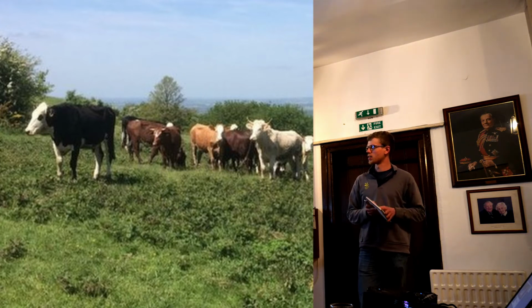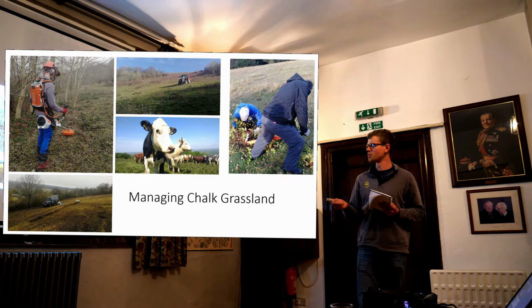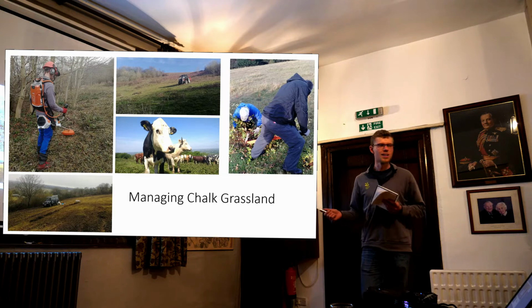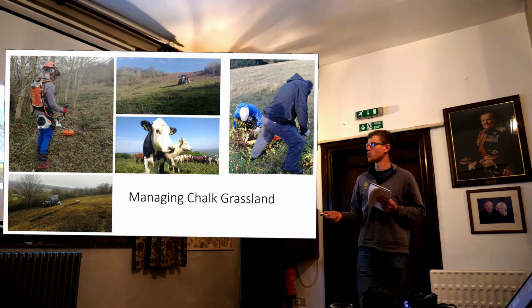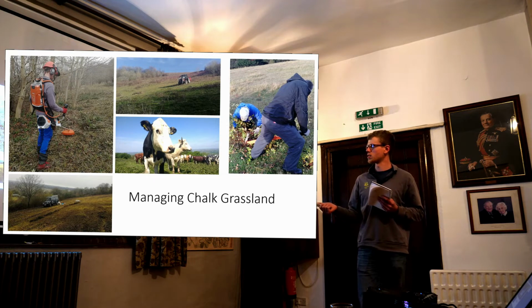Managing chalk grassland, you can call it pretty much cutting or eating, but there are different forms. Brush cutting, a bit of tractor mowing, tree popping has been the latest craze on Watlington Hill. We've done a lot of that. And lots of cutting and raking and removing nutrients, and then grazing, of course. No grazing on Watlington Hill. This is one of our other chalk grassland sites, Coombe Hill.